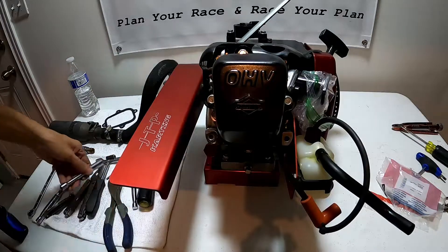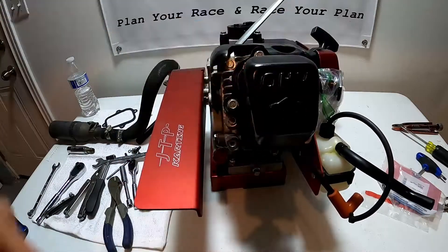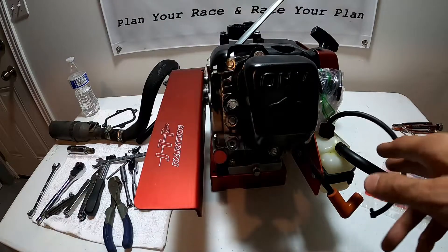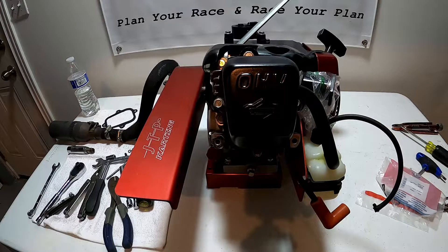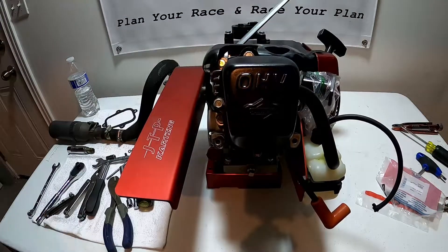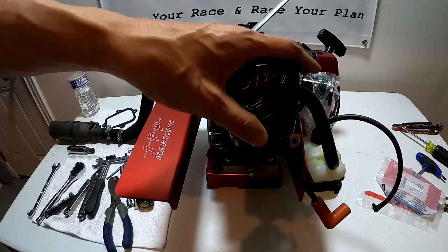And we're done. I won't bore you with throwing the exhaust back on — we may do that in another video. Simple as that, we have set our valve lash. When I first started I was somewhat intimidated, but once I dove in and did it a few times it's actually nothing — real simple to do. Definitely something you can do on your own, but if you prefer to have someone do it for you, that's fine too. It's something you're going to want to check fairly often. I check mine after every race weekend — I don't necessarily make adjustments but I at least pull the rocker cover off and check the lash to make sure nothing's moved. Put it in your maintenance plan, find what settings you like to run, and go out and have a good time at the track.